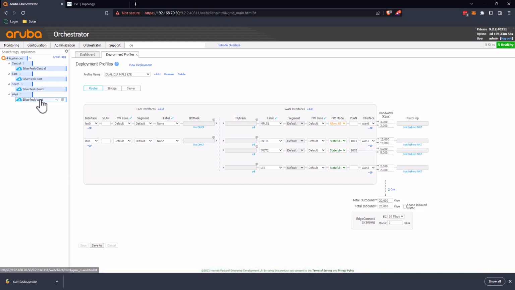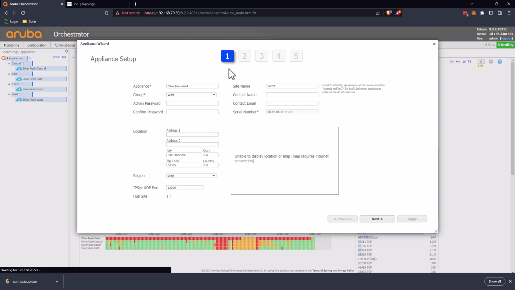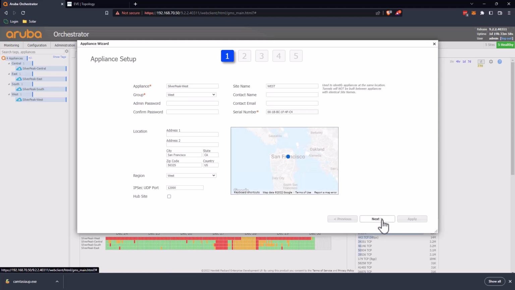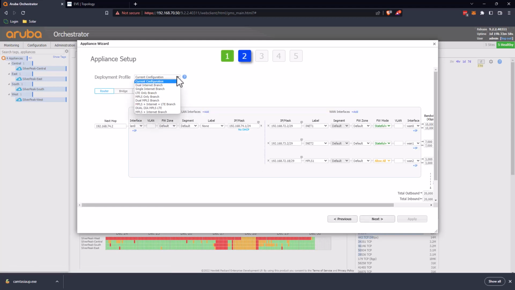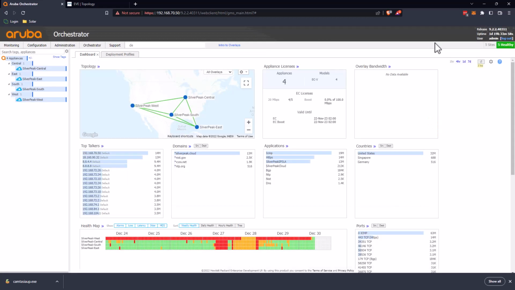Well, the simple way to apply it is if I go to the configuration wizard again. Again, you can run this wizard anytime. It doesn't have to be at the startup. I can go next, and up here we see my deployment profile. In here, this is the one I built. When I click on it, all of this is pre-configured for me. I just throw in my IP addresses, click next, apply, and away I go. I'm not going to do that because, of course, that's not applicable in my lab, but that kind of covers the deployment profiles.